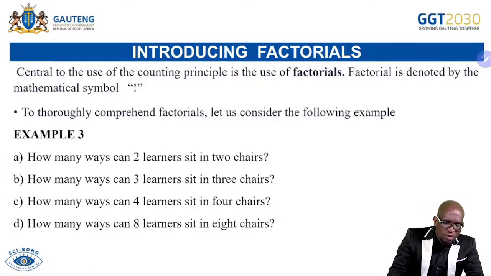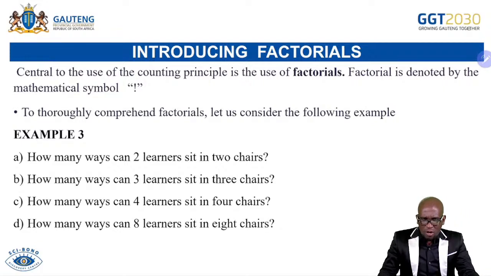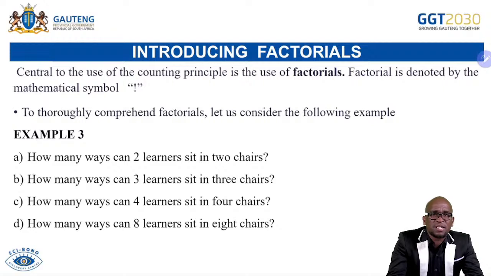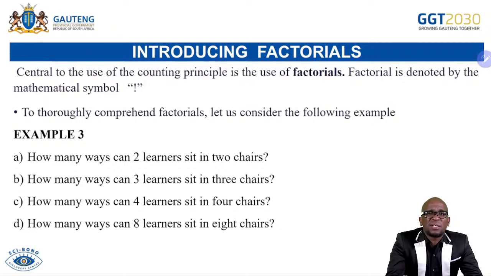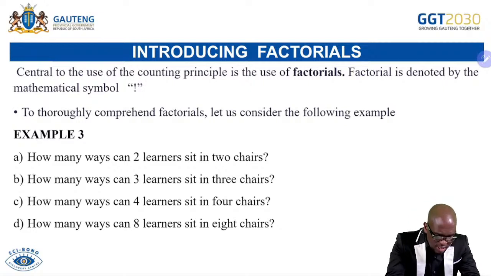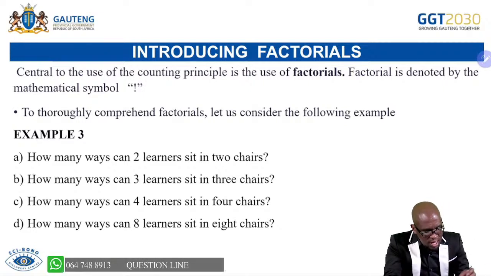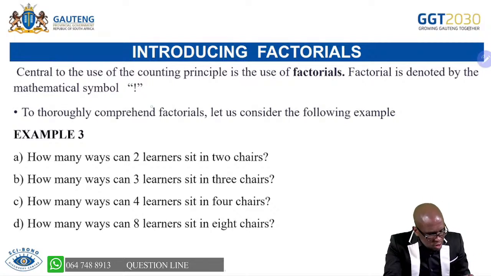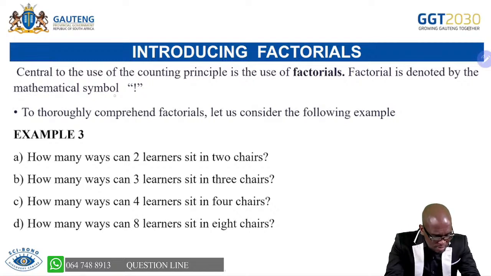Right, introducing factorials. Now, we have products here that we want to try to condense, and we must learn mathematical ways of being able to do that. And we use what we call the factorial notation here. This, good people, is not an exclamation mark. It is only an exclamation mark when you do language. In mathematics, using that symbol means you are using a factorial. So a factorial is denoted by that mathematical symbol.